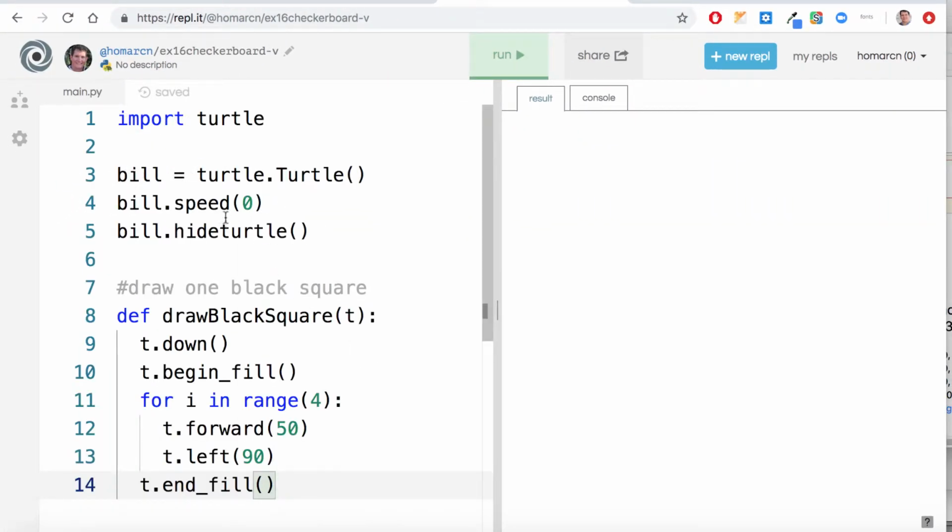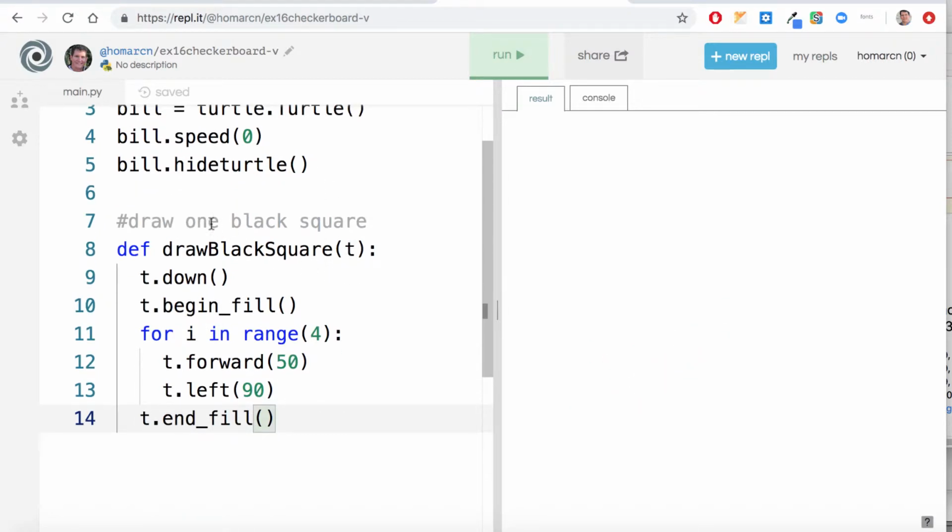There's nothing here that you don't know how to do already. We're importing our turtle module. We're instantiating our turtle, and I called him Bill in this case, and doing a speed of 0 because it's just going to be faster. Creating all the squares is going to take a while, so you don't want to be watching all those 64 squares get created. And then we're actually going to hide them right away so that we don't see them, because they're going to have to go down here in a corner and start making squares. So that's the first part. That's just the instantiating. That's pretty easy.